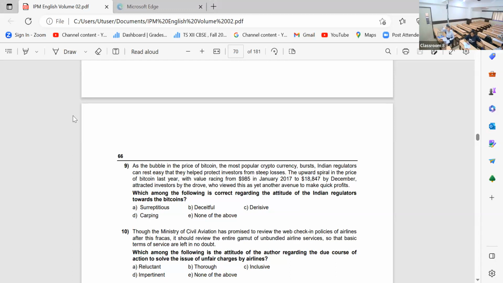Because what I feel is that they're being very straightforward over here, talking in terms of Bitcoin, which is of course the most popular one. They're just saving themselves from the loss. So what are we going with? Which option? Satvika says E. Okay. Yes, Sneha, ma'am. E. Yes. Sneha, are you there?